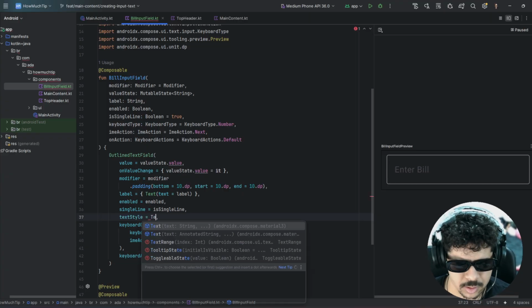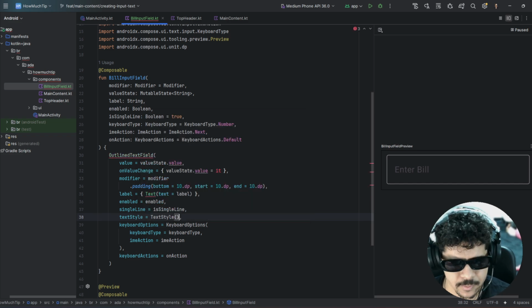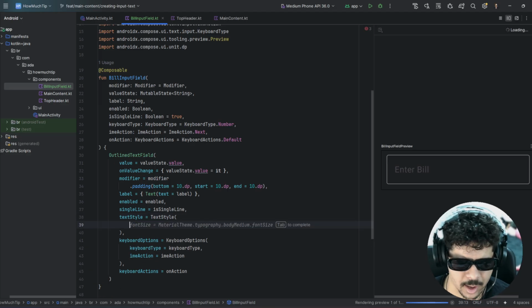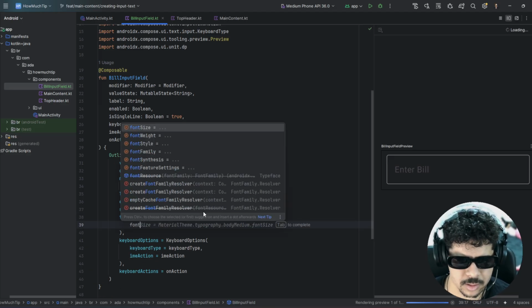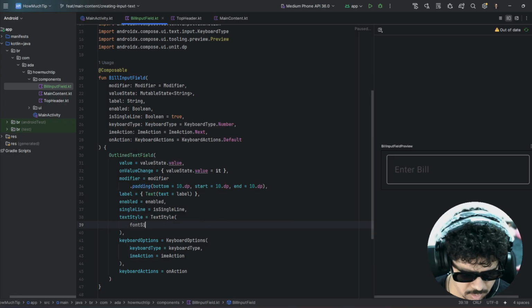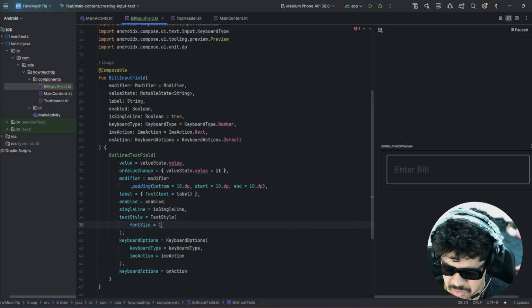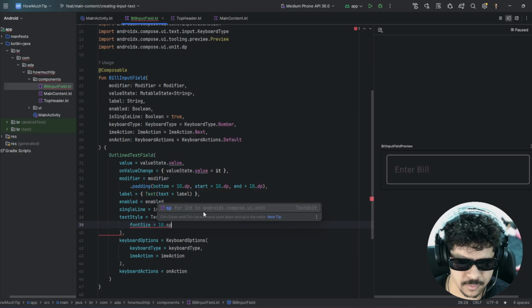Text style, compose UI, and here we can pass, let's see, the font size. Let's pass the font size something like 18 sp, maybe.